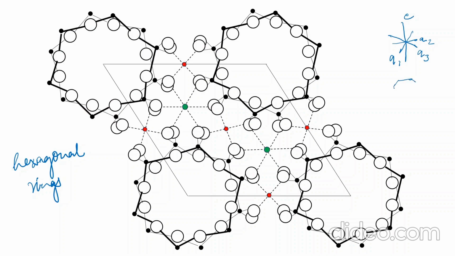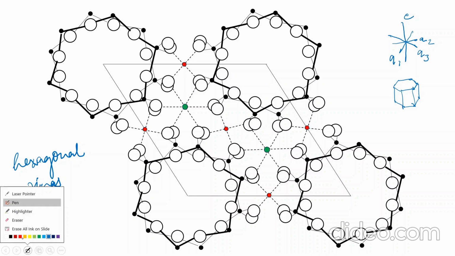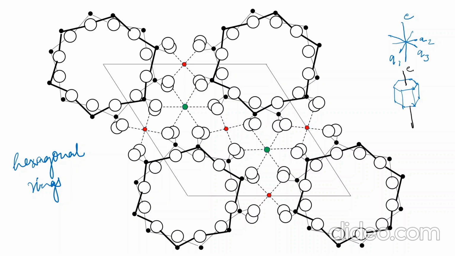most of you must have seen beryl in your labs. So beryl looks somewhat like this. This is a hexagonal column, and this hexagonal column runs parallel to the c-axis. So the dominant feature in this structure of beryl are hexagonal rings of SiO4 tetrahedra, and these rings form hollow columns parallel to the c-axis of the crystal.